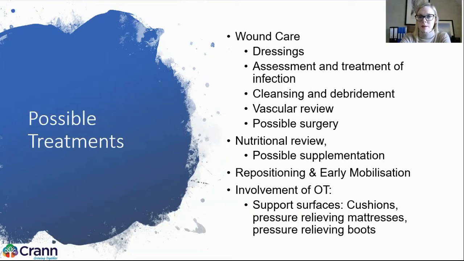Other possible treatments of pressure ulcers, in general, your first stop is wound care. So there'll be dressings, assessments and treatment of any infection. An infected wound won't heal. There'll be delayed healing, so some of them may need to be cleansed and debrided by a vascular surgeon or by a surgeon. A lot of people will get referred to a wound care or tissue viability nurse specialist in the hospital, or some get referred to a vascular nurse specialist.